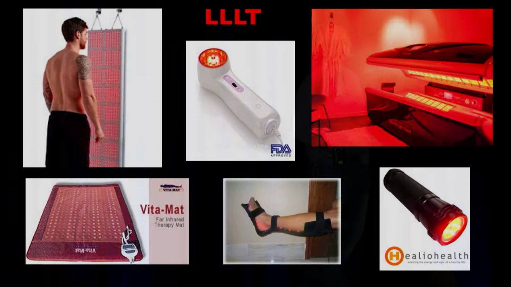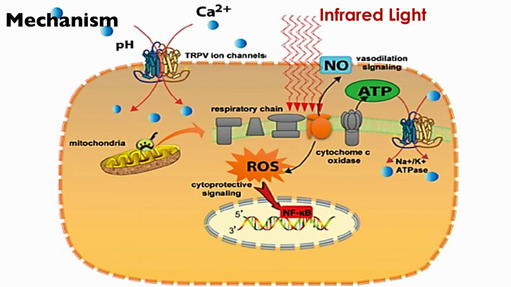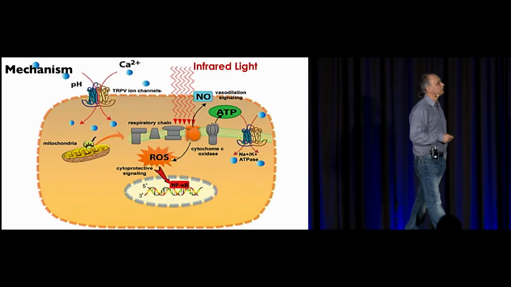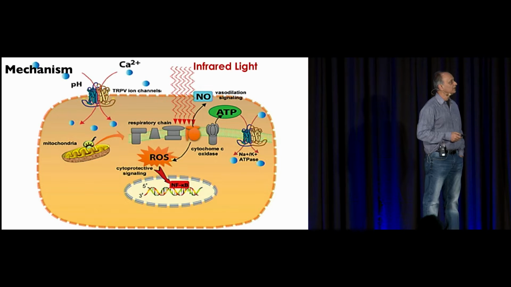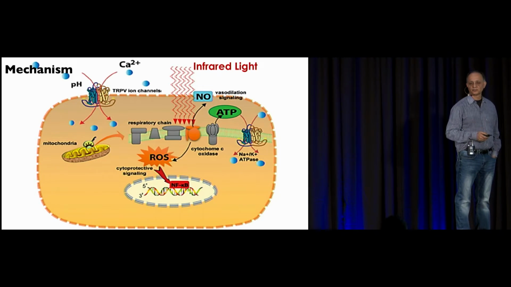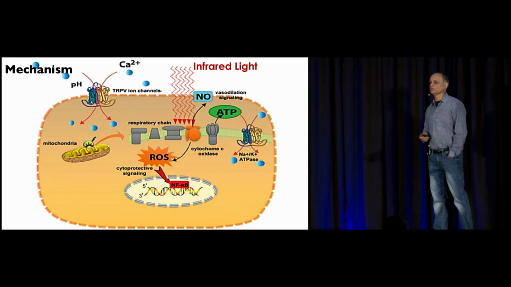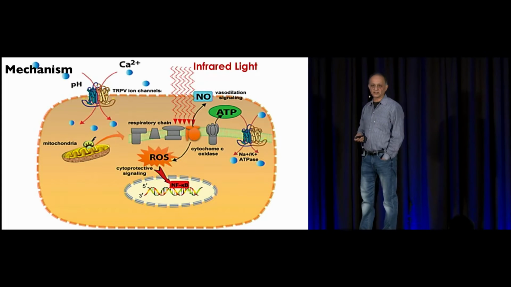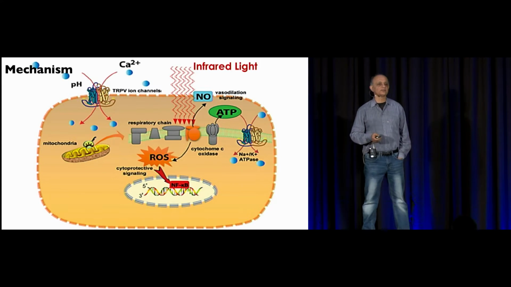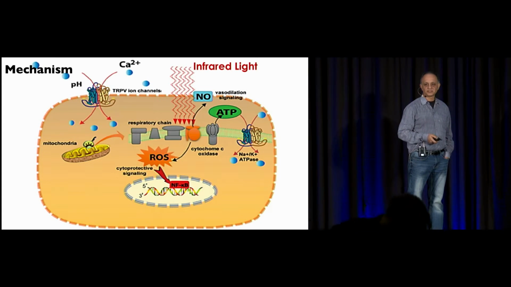It turns out that infrared light therapy has many positive effects on biological tissues. So if we are interested in near-infrared light, it turns out that when near-infrared light shines on the body, it affects the mitochondria, which are the energy powerhouses of the cell. It is absorbed by an enzyme called cytochrome C oxidase, which increases the electron transfer, produces more ATP, so the cell has more energy to work with, releases nitric oxide, which is toxic to the cell but beneficial in the bloodstream, which improves blood flow. And there's increased oxygenation, increased oxygen uptake, a release of small amounts of reactive oxygen species, which activate beneficial cell signaling.